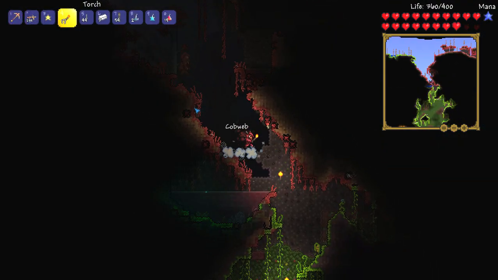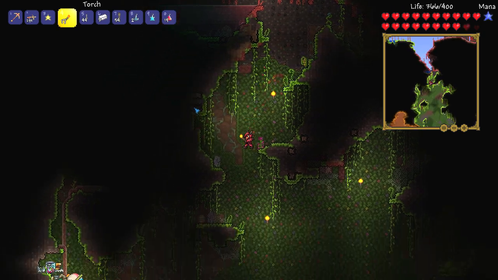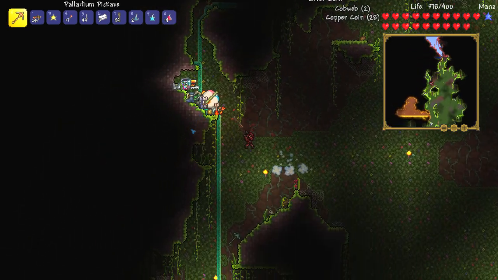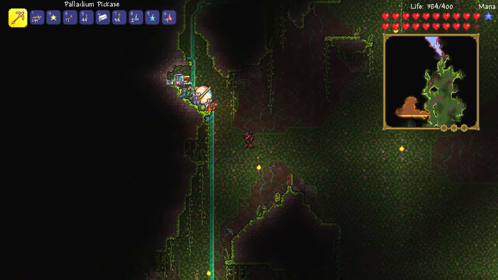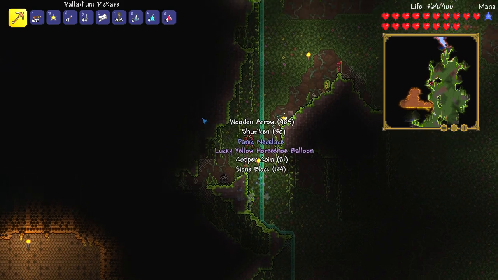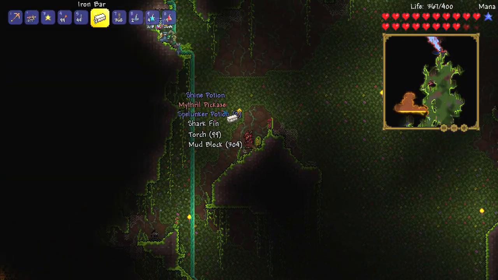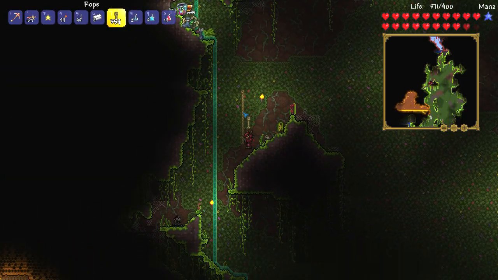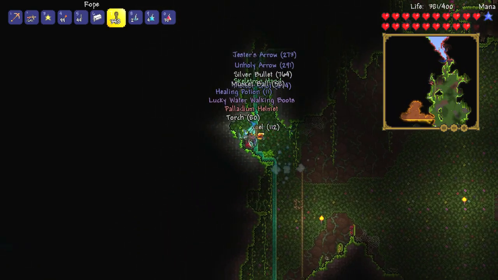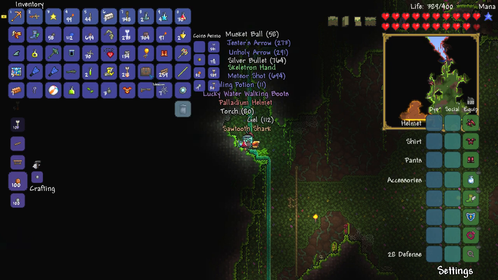Alrighty, guys. Here we are back at the entrance of the underground jungle. There's my stuff. Would not mind actually being able to get it back. Oh, no! Oh, boy. Ropes. Quickly, before everything spawns, man. Before everything spawns. Right, okay. Got stuff back. Good.